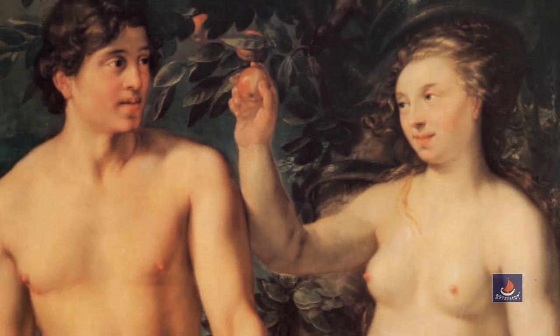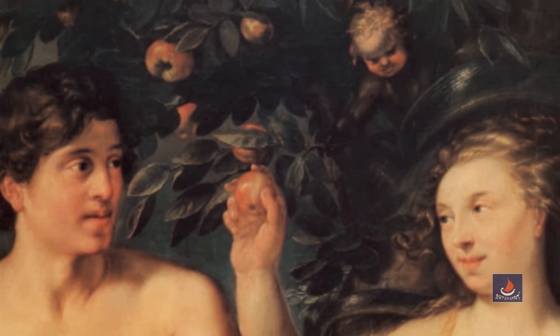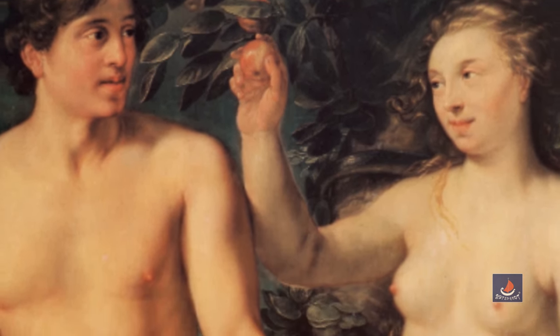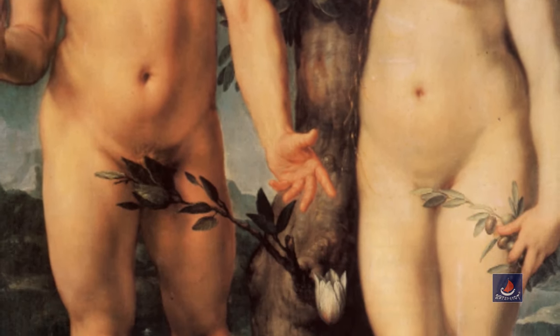This master was one of the most notable artists in the Academy of Haarlem. He displayed outstanding skill as an engraver and draftsman, and did not turn to painting until the age of 43. This Hermitage picture from his hand, Adam and Eve, ranks as the most important in his pictorial work.